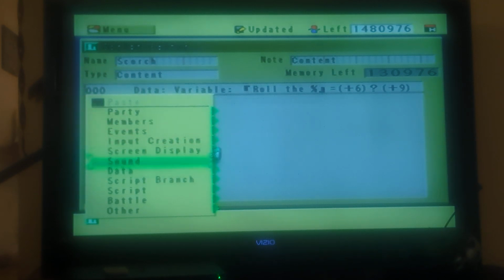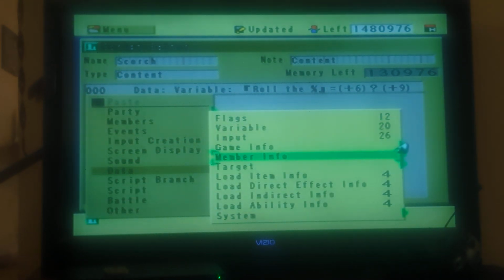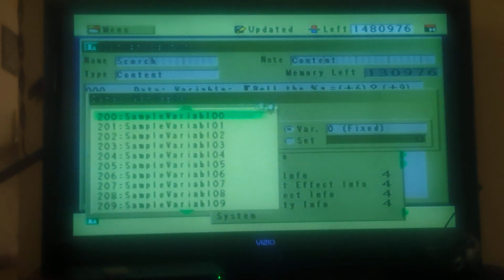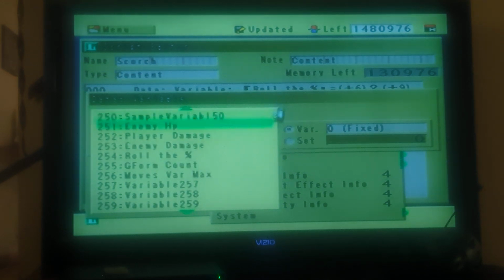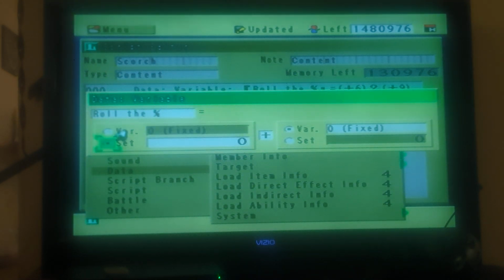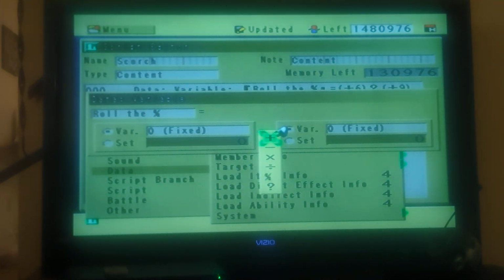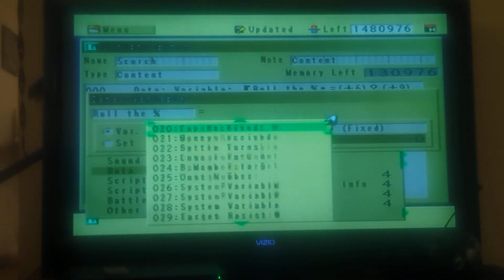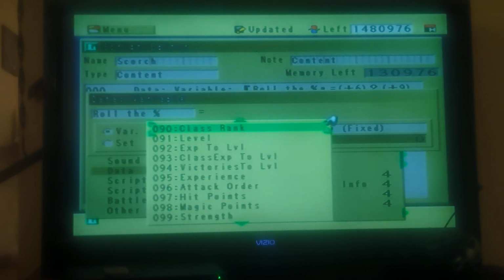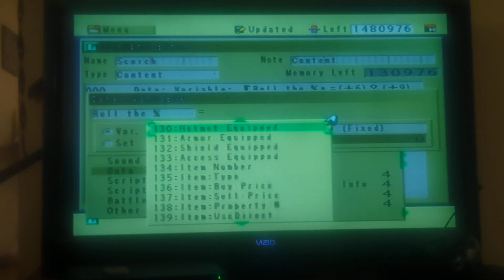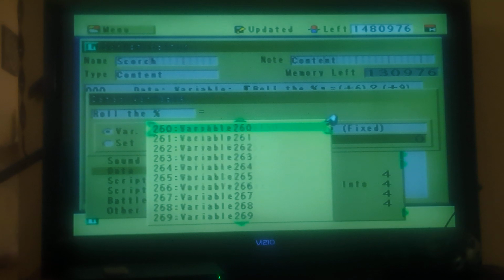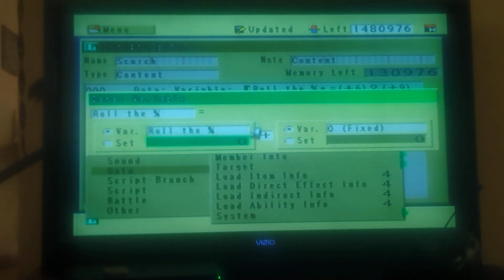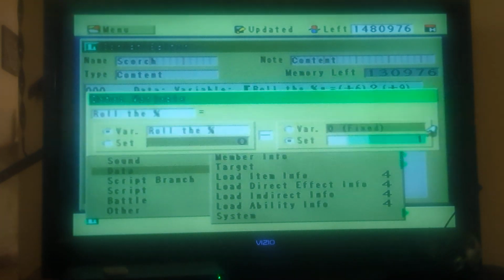And then I want to do something else here. I want to take and alter this variable. So I'm going to go into variable and go back to roll the percent and have it equal itself minus 1.